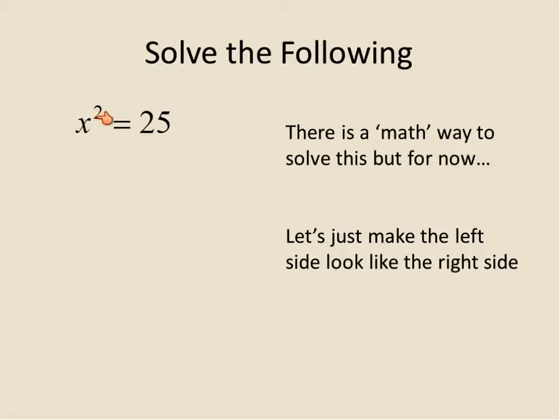If you're solving for an exponent and you're not sure how to do square roots yet, then what you're going to do is try and make the left side of the equation look exactly like the right side of the equation. Do we know a number multiplied times itself that will give us 25? Yes. 5 to the power of 2 is 5 times 5, which gives us 25. Now I've made the right side look like the left side. x to the power of 2 is equal to 5 to the power of 2, and so x is equal to 5.